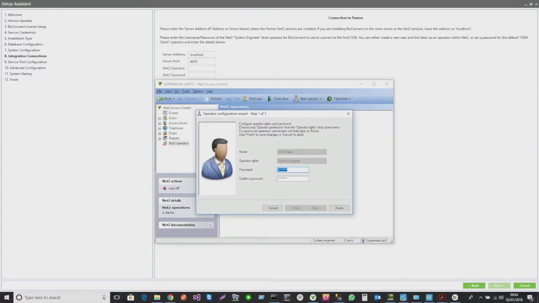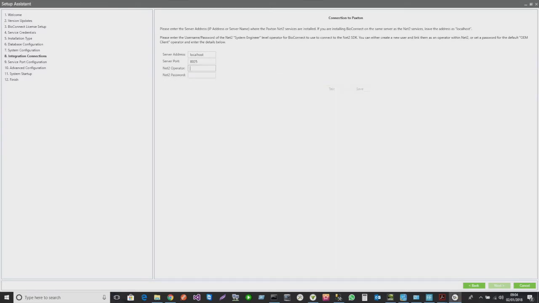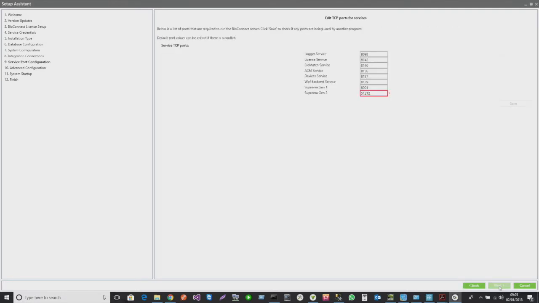The password I'm going to make is Bobcat, capital B. All right, so let's go over here, OEM client, password Bobcat. Test and see if we can log in. We were successful. We hit save, and then hit next. Go to the next screen.